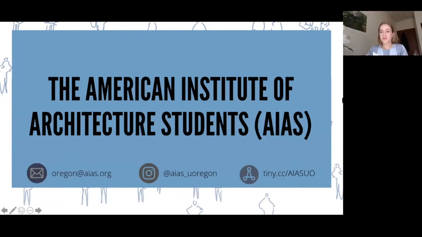I'm sure everyone's heard this spiel many times, but the American Institute of Architecture Students is a fantastic organization. I've been on the board with them since I was a freshman, and currently I'm the president of AIS. We have been doing a lot of community-oriented projects, a lot of networking and outreach, and a lot of support for students.